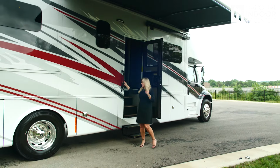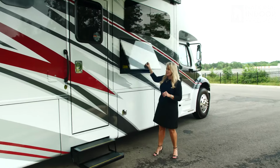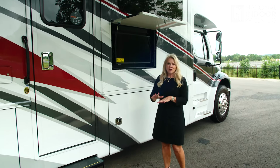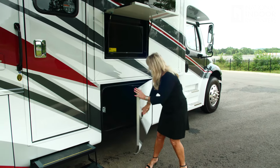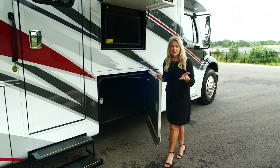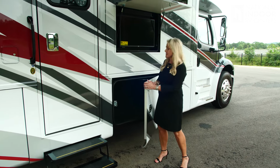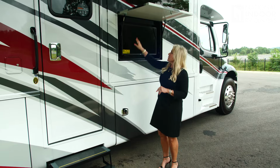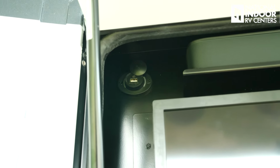So I'm setting the scene here. Now I can bring out my exterior TV, 32-inch LG TV, for viewing, for tailgate, and also you've got that 12 volt receptacle in here and 110 outlet. If you wanted to add an exterior freezer, you could easily do that. If you have a tailgate party, you want to have drinks and stuff outside, you can easily do that. Then in this compartment, you've got your sound bar as well and your quick charging USB port.